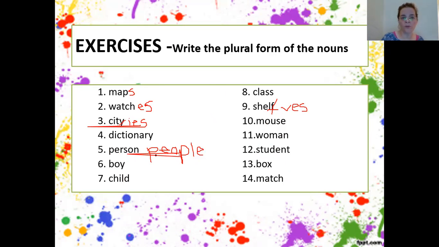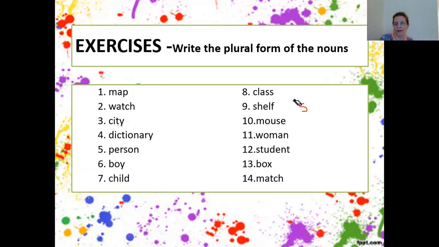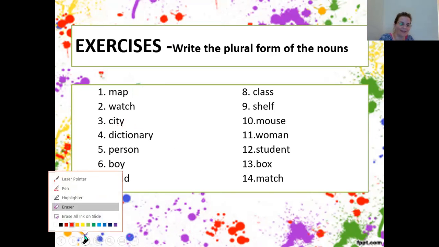Okay, so the other ones follow the same rules as before. Okay, so again, I am so sorry. The handwriting is terrible because I'm using a mouse. I don't have a tablet. And so that's why it looks like first grade handwriting, which is nothing wrong with that because first graders are learning. But that's why it's like that.